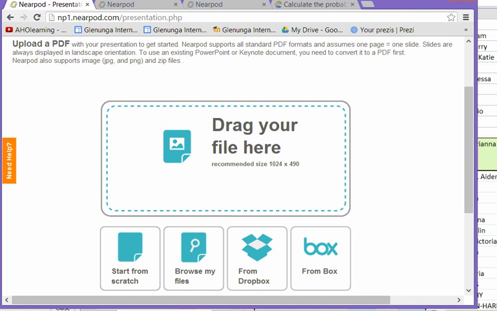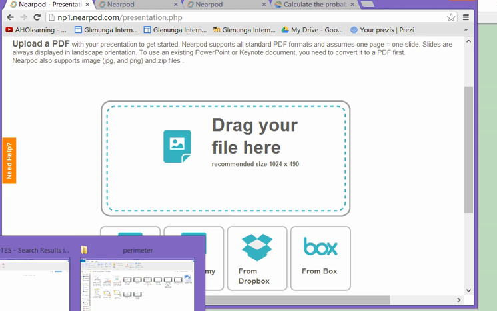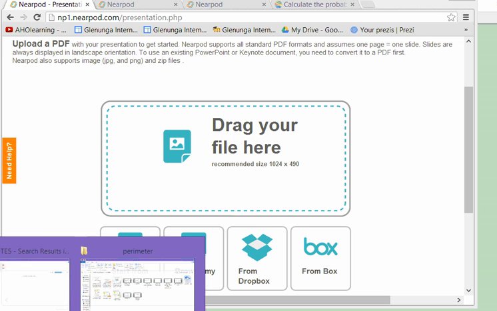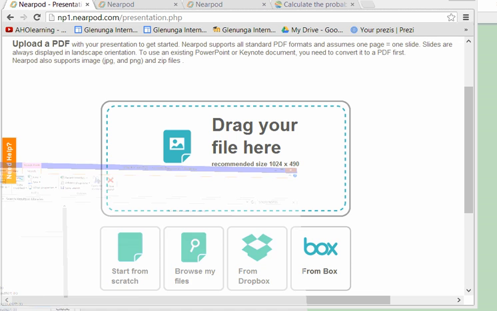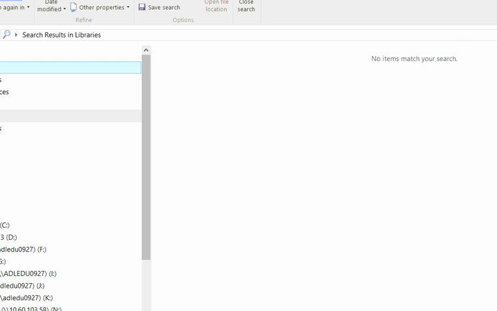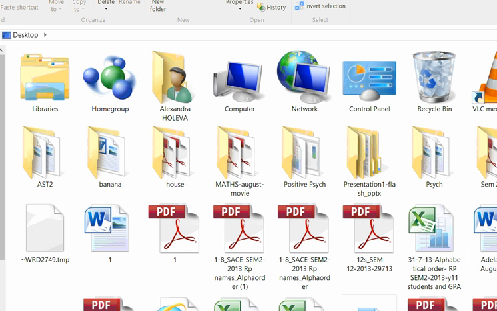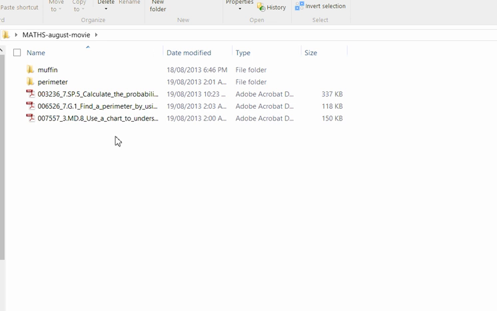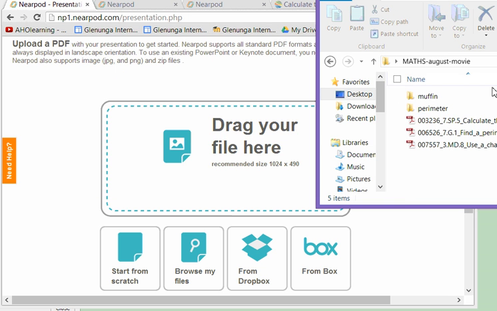I opened a wrong thing. So I need to remember where I have it, and I have it on my desktop. I have it on here. So this is the one, the probability, calculate the probability. So I have to bring it close there and just drag it.